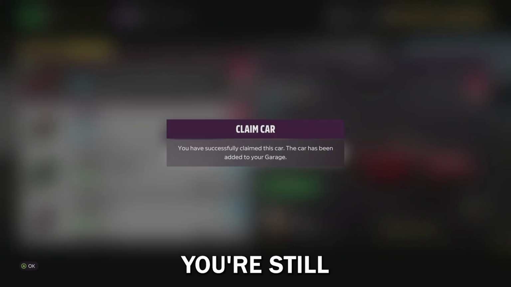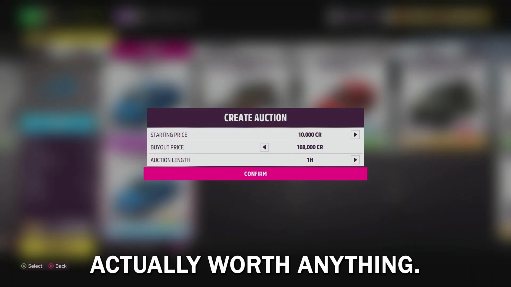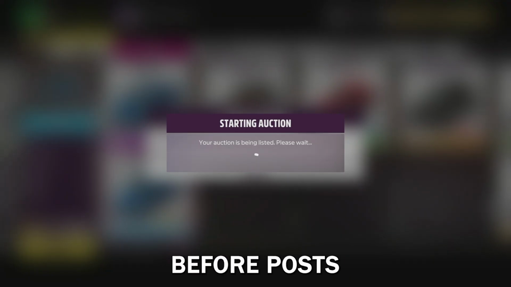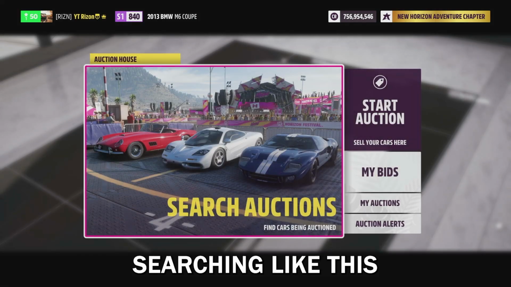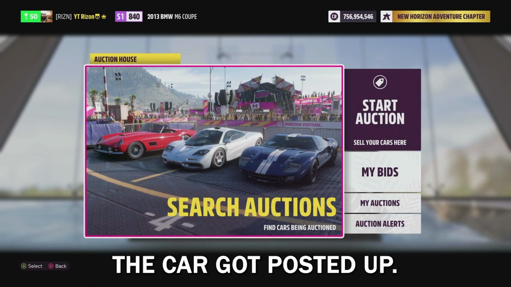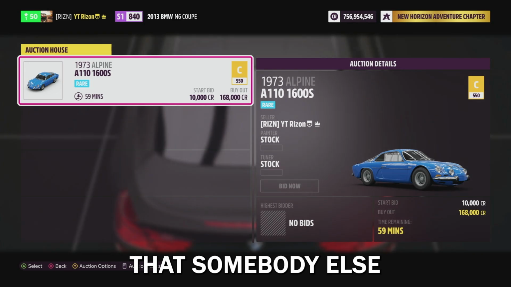And even if you were faster than that, say you could do it twice as fast, you're still not going to win every single auction, because there's a few different things that limit that. So say I want to auction this car off right here. I don't think it's actually worth anything, but then I press confirm and it's loading the auction. It actually takes a couple seconds here before it posts, and then I were to come over here and search. Obviously right now the car is going to show up if the game will ever load. But say I were rapidly searching like this for it to post, and as I was backing out right here, the car got posted up. If I still went into search, the car would still show up for me, and it would still give me the option to buy it, because the game hasn't registered that somebody else has already bought it.